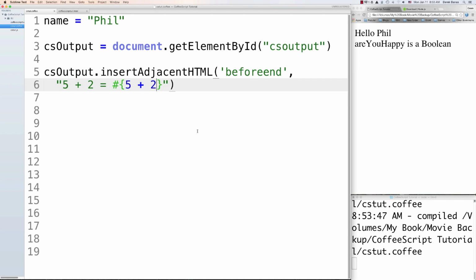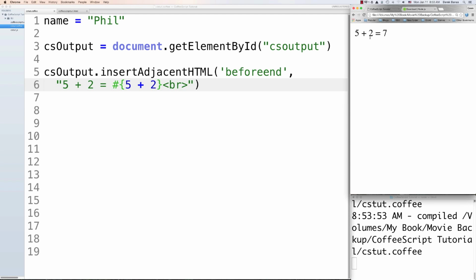So we'll just go and perform our arithmetic inside of there, and you're going to see that yes indeed that's going to work for us as well. So let's just reload it, and you can see 5 plus 2 equals 7. Now let's come in here and put in single quotes to see how that differs. And you can see there that the calculation did not take place. So that's just something else to know about.